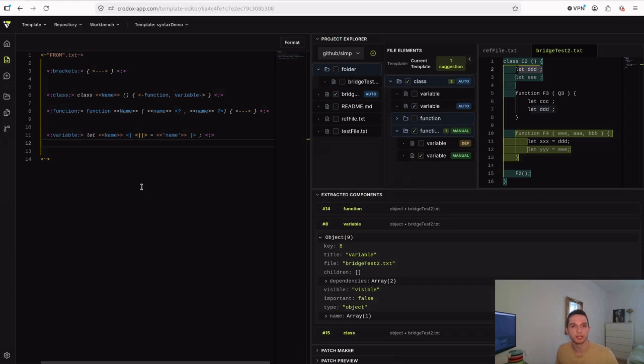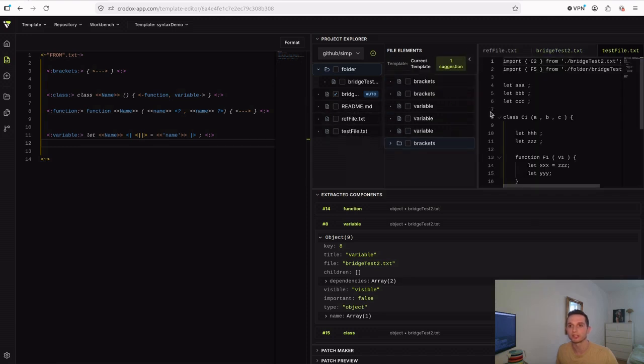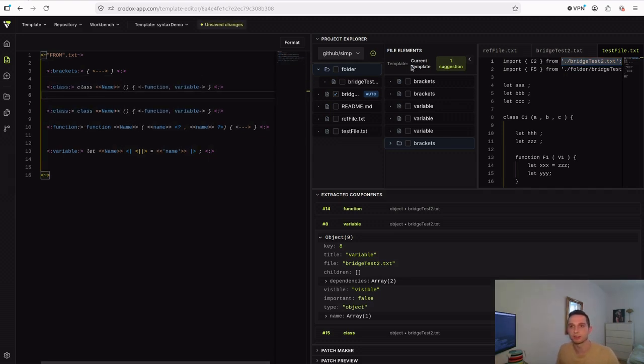There's one more example I would like to demonstrate here, and this is something to do with import statements. So if we look for a file that has some imports, like in this case we have an import, and there is a path associated with this import. We go ahead like before and just define import.